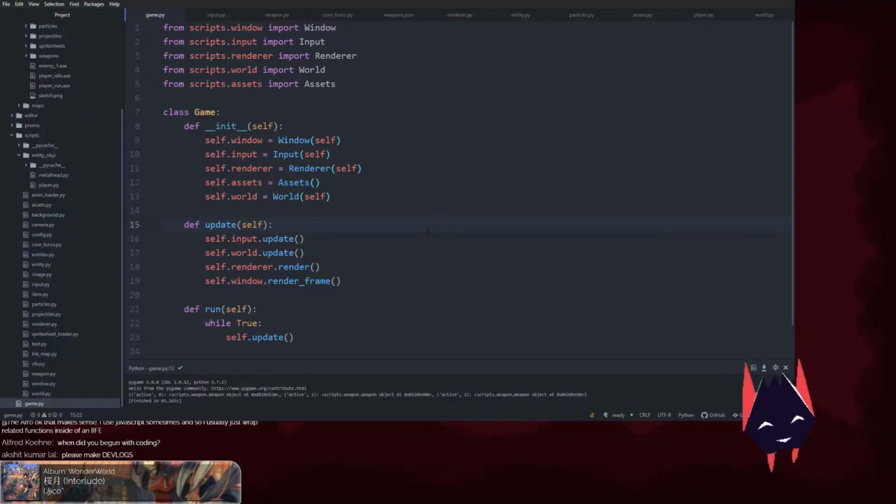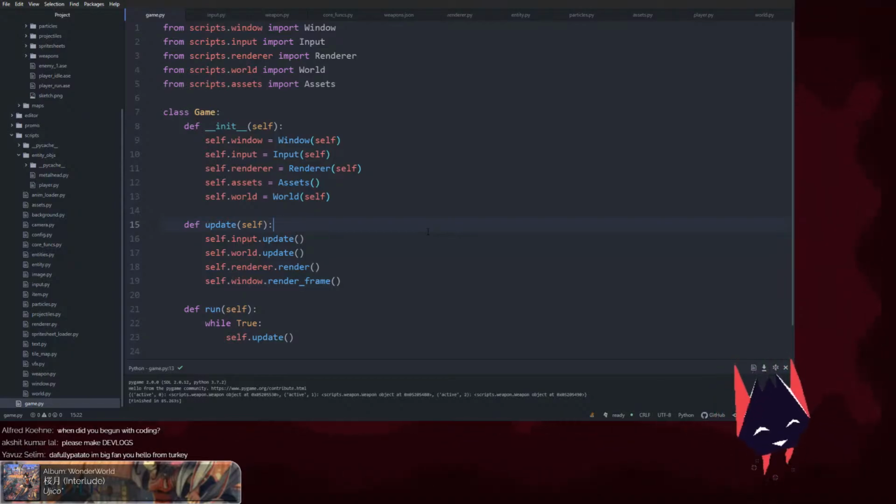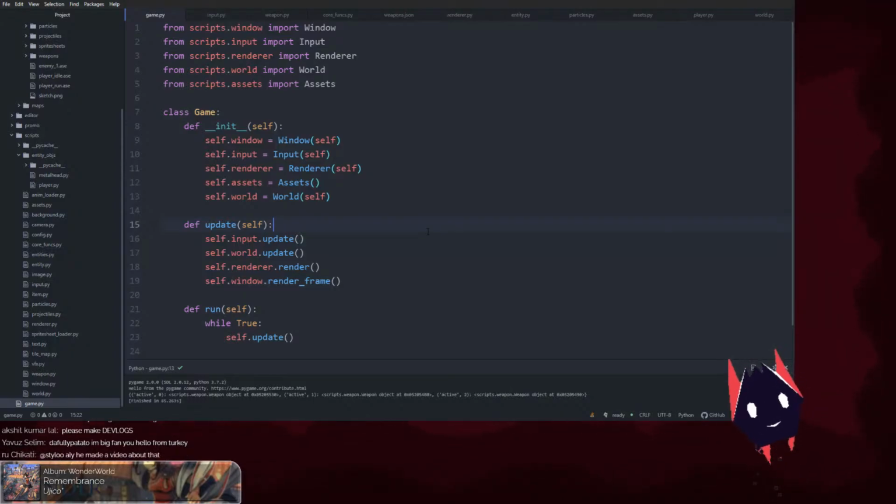I'm testing out an idea for a combat system. I'm trying to see if I can get some good feeling, fast-paced platformer combat. Because even things that people consider to be fast-paced, I feel like are kind of slow.